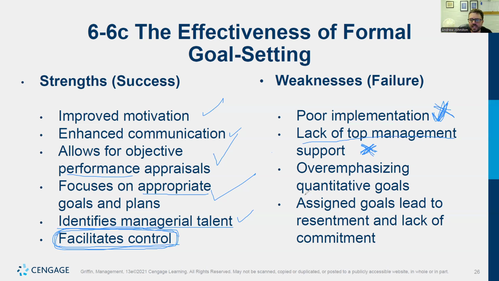Overemphasizing quantitative goals. Some goals are hard to measure. We want to be able to measure it somehow, but maybe we need to be flexible here. If we're going to measure your attitude at work, how do we measure whether you have a good enough attitude when you're dealing with customers? Maybe we need to figure out a different metric. Maybe it needs to be more about customer satisfaction surveys than a subjective quantization of attitude. Being able to measure something is good, but not everything lends itself to easy measurement.